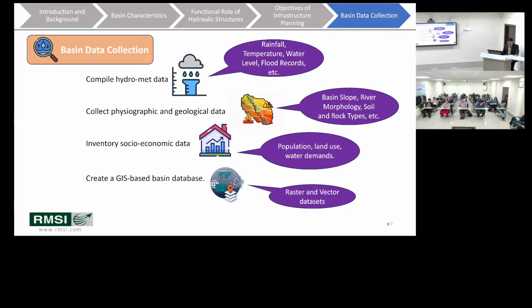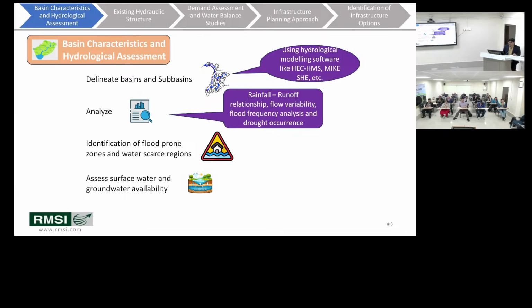Then GIS-based analysis, like vector and raster data, you should analyze. You should define the parameters. You should have this digital data in hand to analyze the slope. Satellite imagery also you should consider: what kind of pattern you are observing in the land use, and what is the probability of changing land use in the coming years. So you can estimate a trend from the satellite imageries from NRSC and other agencies which are doing this.